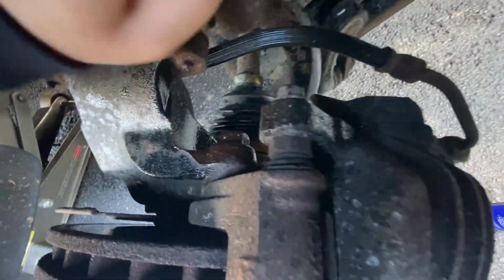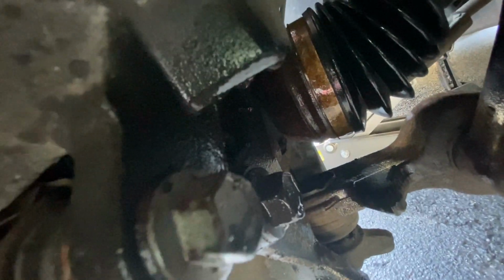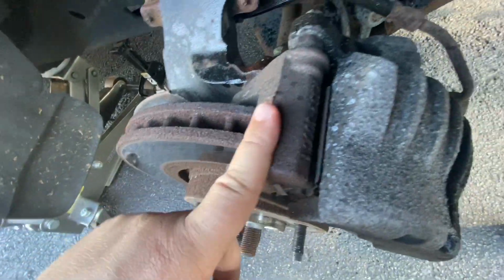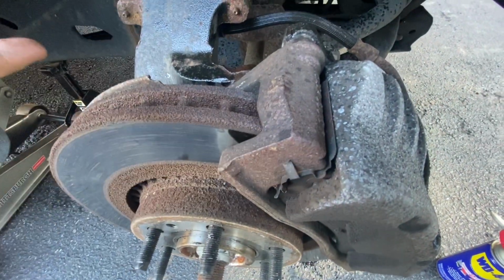All right, went ahead and I soaked this 13, and then, bear with me guys. So this 13 and this 13 right here, those take off the caliper. Then reaching around back, you have an 18 right there, and then another one right here. And again, that is for the whole caliper bracket. Once all that is off, we can take off the rotor, and then we'll be able to access the hub, and that's where the sensor plugs into.